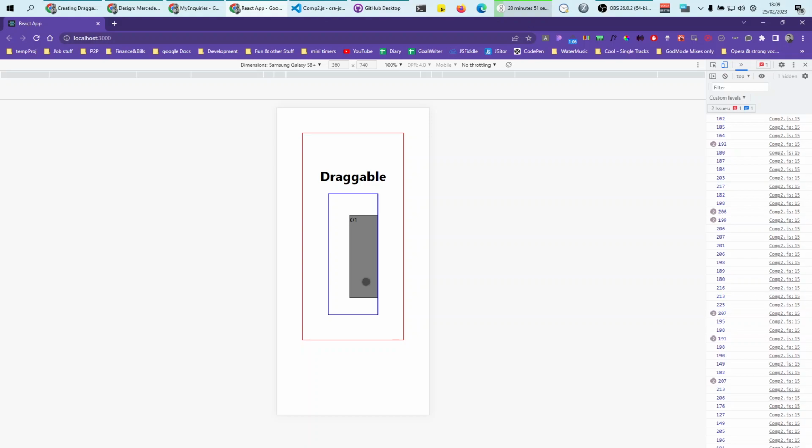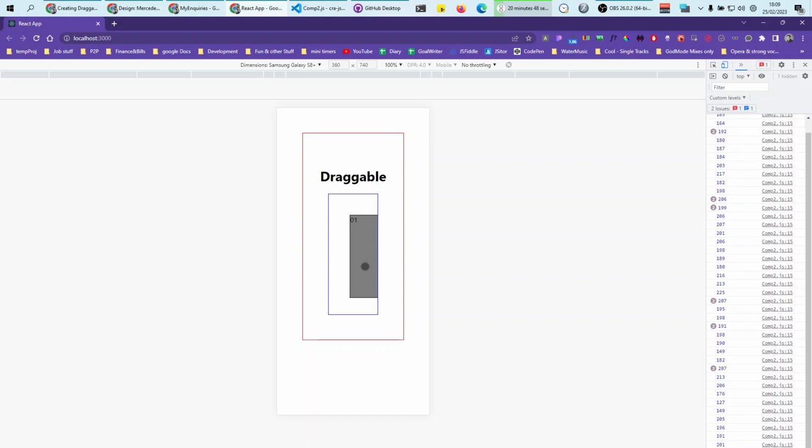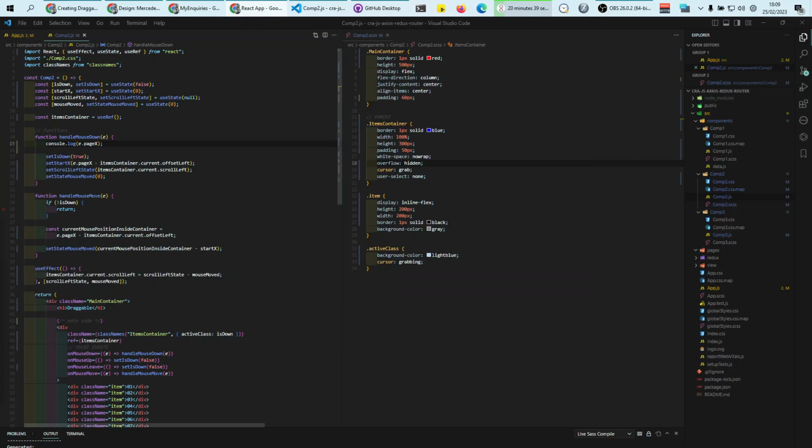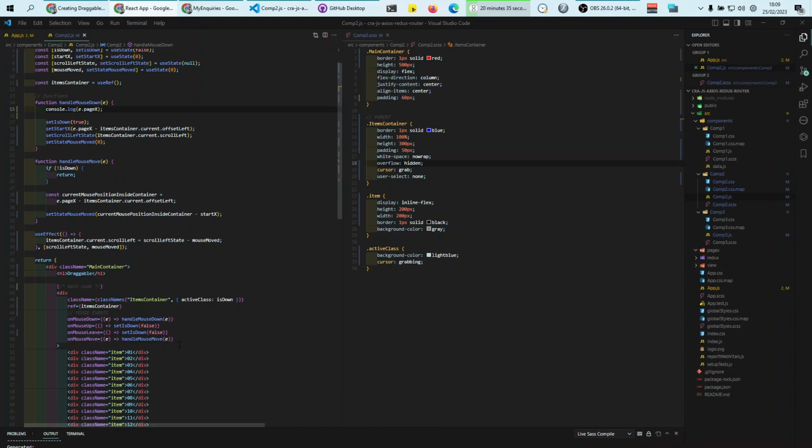Hold on a sec. I'm just thinking. Maybe I don't even need this then. Well, let's see. So touch events. Mouse down is equivalent to, I think, touch start.